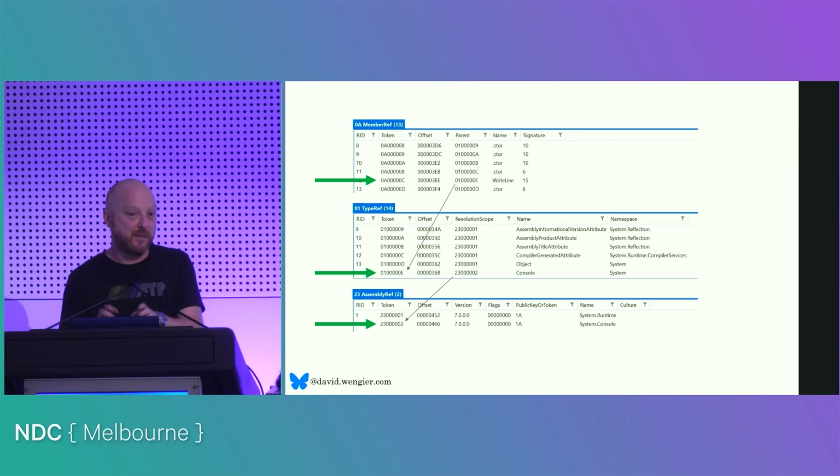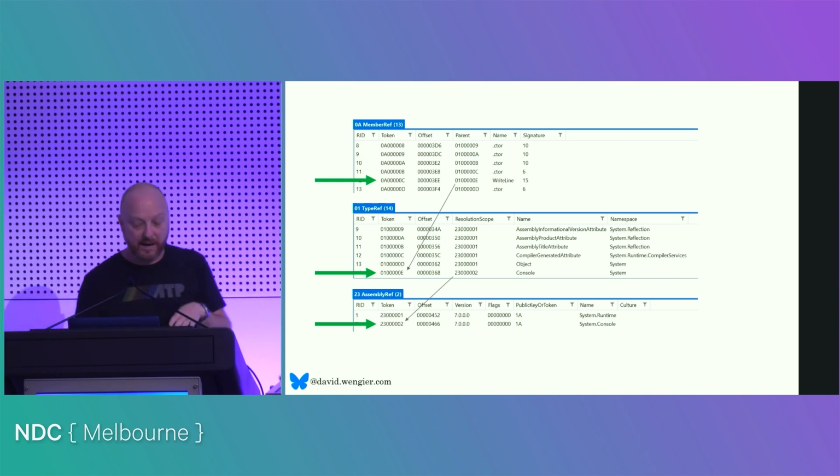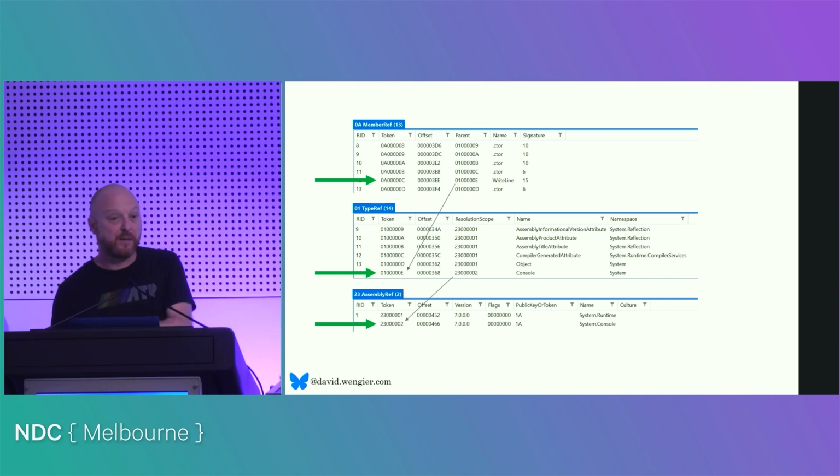There's no using directives in .NET. There's no global usings in .NET. There is just this data. So the compiler goes and works out, the console class, that comes from here. But it has to encode in this every single bit of information, right up to, and this is where it stops, here at the assembly level.